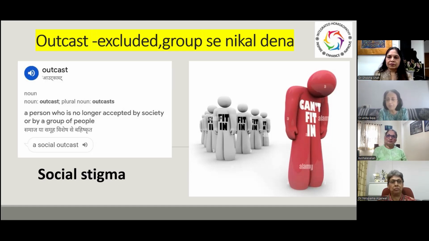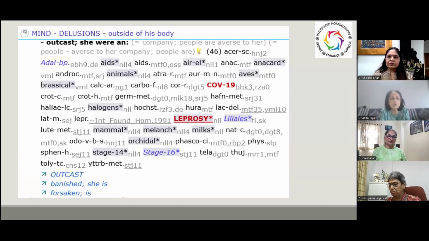It can be a group of friends, it can be a group of relatives, it can be in general society and community. जैसे ये पेशेंट को भी लगा कि अभी मैं सुहागनों के ग्रुप में नहीं आऊंगी, I will not be considered as Suhagan. And generally in all the auspicious पूजास we need 7 सुहागने चाहिए, शादी का फंक्शन हो या कोई भी फंक्शन हो. तो वहां पे उसको लगा कि I will not be allowed to participate in such things. So this is outcast, a person who is no longer accepted by society.